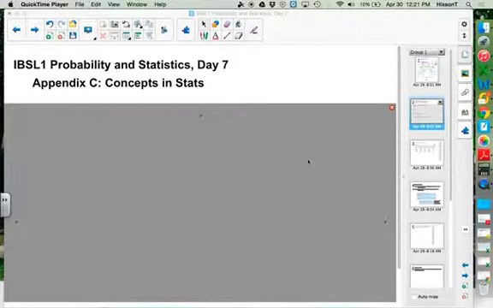In statistics, there's basically two things that we look at when we're looking at what's called descriptive statistics. Descriptive statistics are statistics that describe. They describe a population or a sample of a population. We also have what's called inferential statistics, and that's where we're trying to make inferences from data, or we're trying to recognize a relationship, or sometimes a difference, or things like that.